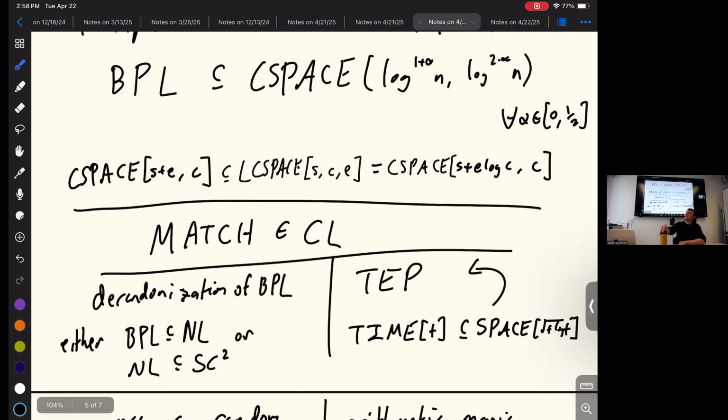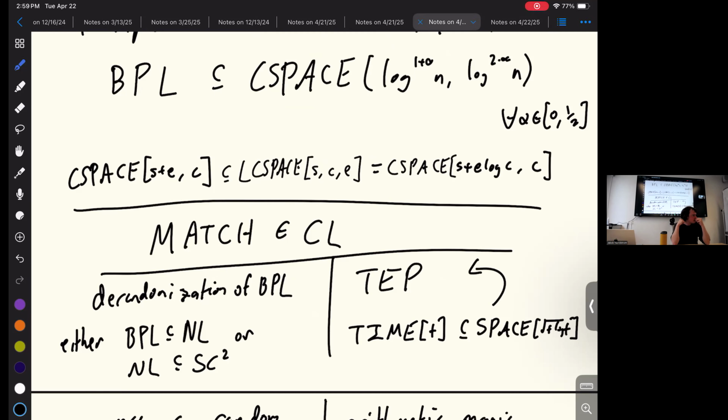Right. So essentially, you make up a computation of BPL by NL, a proposed computation. Let's go the other way around. Let's say that the computation of NL can be structured as whatever poly n steps of log squared n memory. Is that the right way to think about it?